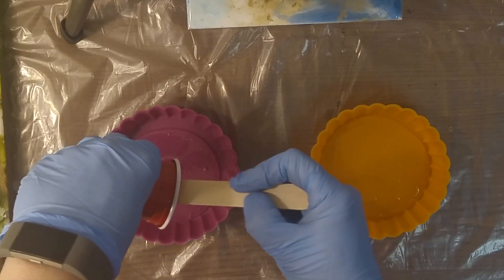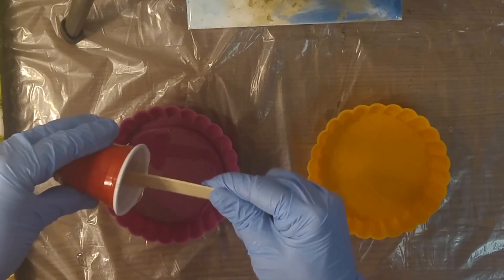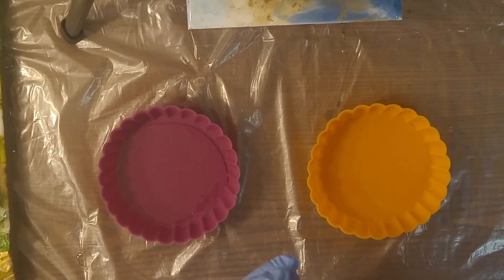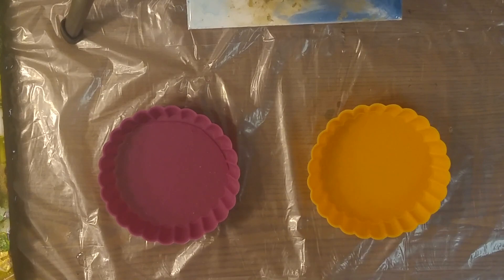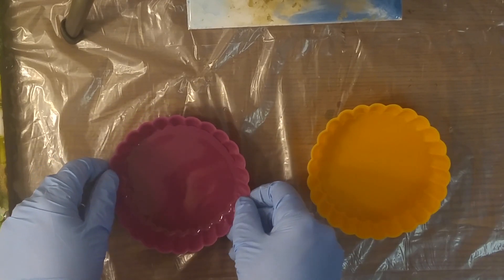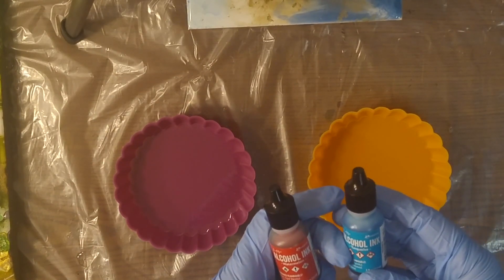I am using Stone Coat Countertop Quick Coat, and I love this stuff. For some money-saving tips: even though I always tell everyone I never skimp on resin — it is not worth it because it will yellow and just not be right — I was able to watch a few of my favorite artists on YouTube who were partnering with Stone Coat and giving discounts, so I got things at a bit of a discount. I'm giving a quick pass on these bubbles — you can melt your silicone if you're not careful. I also got a discount on these molds.